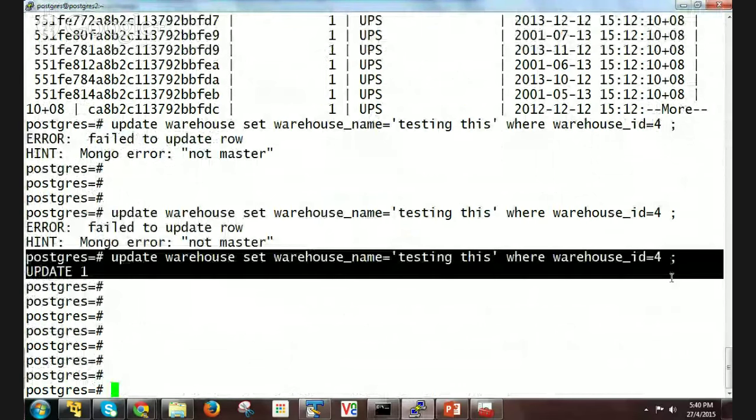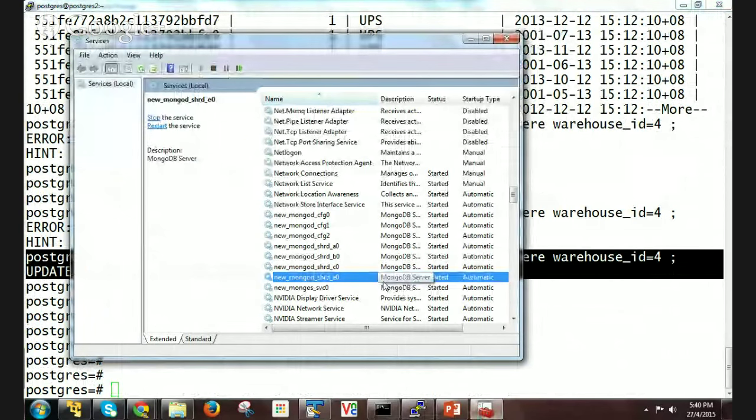So the issue was, while trying out different things, I had tried to add an additional shard while this whole hybrid cluster was up and running, which means I have already set up a sharded cluster. I have already set up a foreign data wrapper from Postgres to MongoDB. My daily usual operations are going on. And meanwhile, I see that my current setup, which is a 3-node cluster, is not enough, and I need a 4th shard here or a 4th distributed data node here.